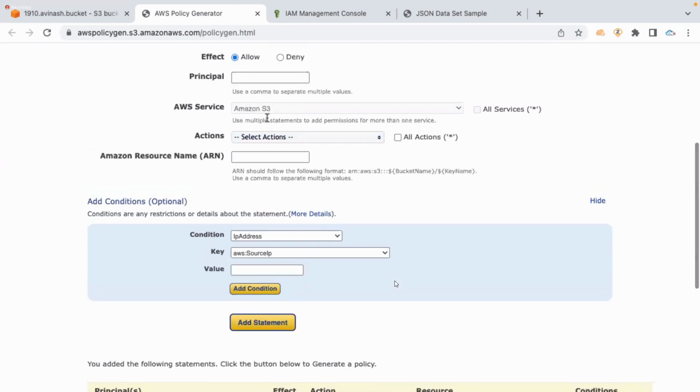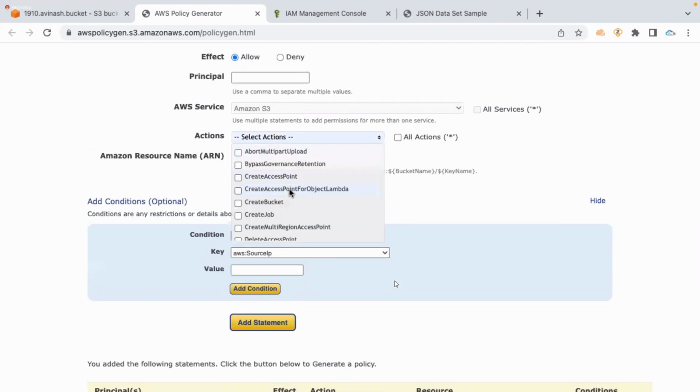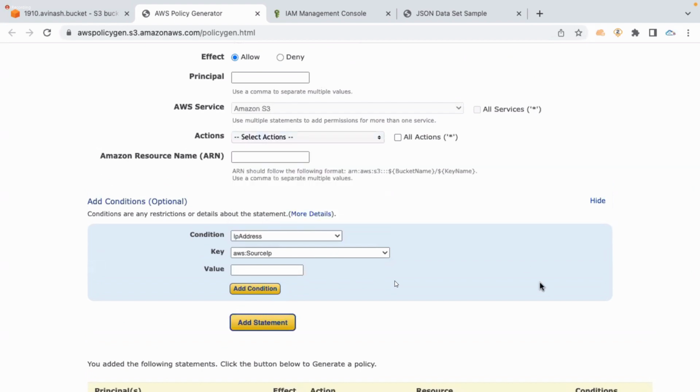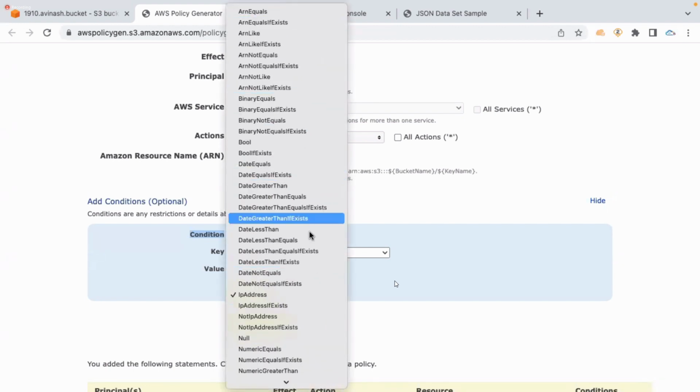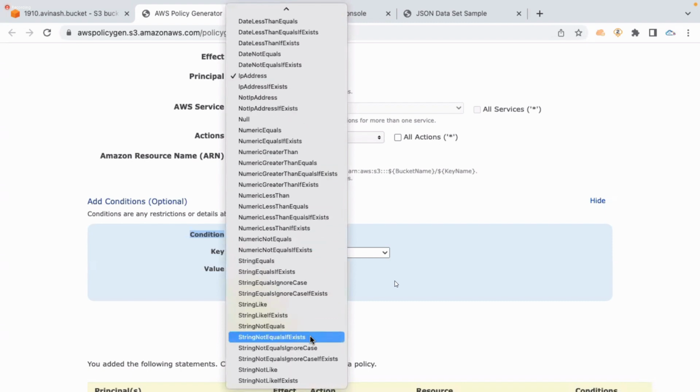About these actions, AWS itself has given all the possible actions for an S3 bucket. The only thing is, if you want to add a condition, you use conditions: string equal to, not equal to, numeric, Boolean, even date time, binary, not equal to, ARN equal to, string not equals to.